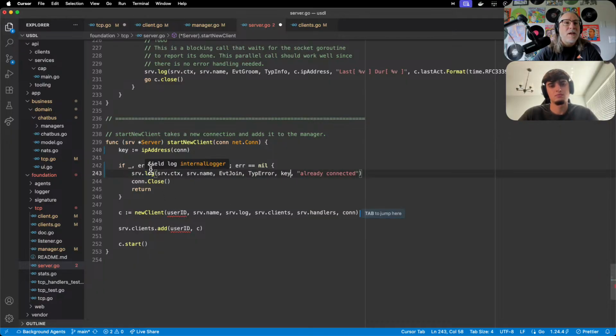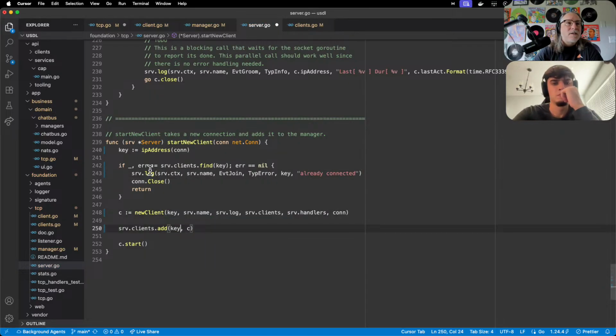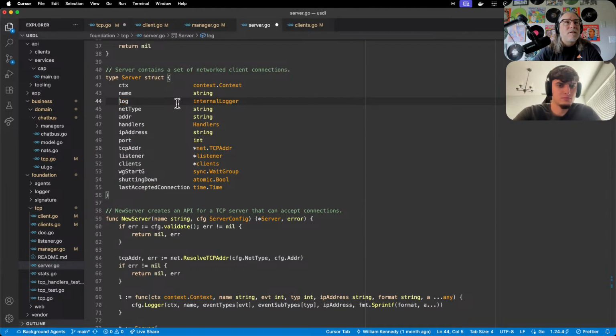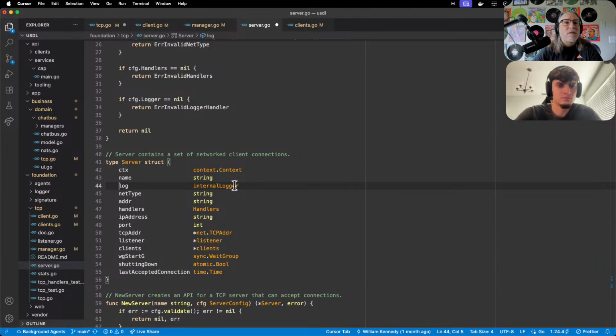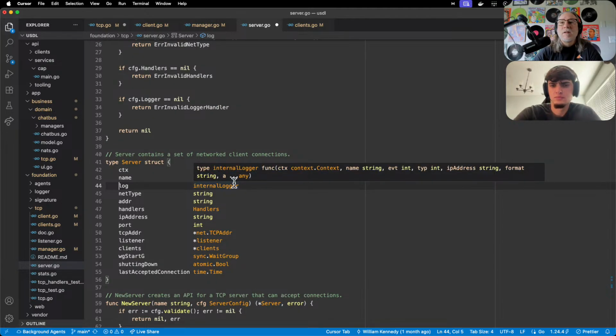That is a weird log right there. I feel like our log, shouldn't our logger be an internal logger? I feel like the format is wrong. Hold on. Oh no, event type, oh, okay.